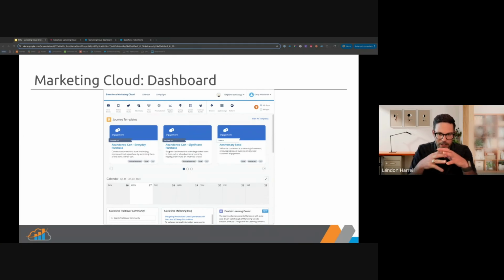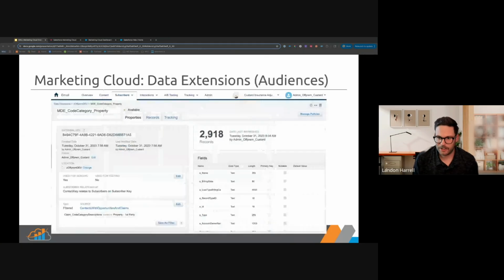And so those are the different tools that you're going to be utilizing within Marketing Cloud. So you can think of Marketing Cloud as just kind of a collection of different little applications that you're doing different actions in. Now, for data extensions, this is what a data extension looks like. Don't get too overwhelmed by it. For the most part, you're going to be creating filtered data extensions, or somebody else will be creating the data extension for you. So, that training will be covered later on about how data extensions are created and built. But here's just generally how they look.